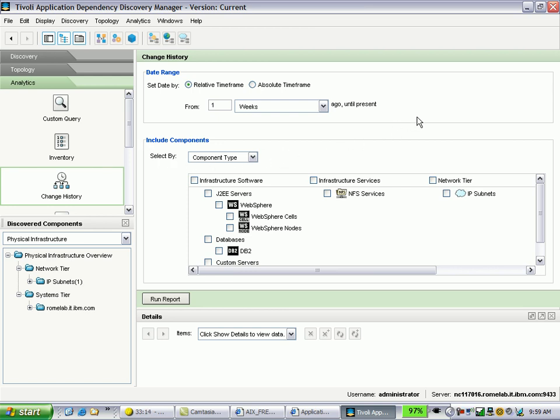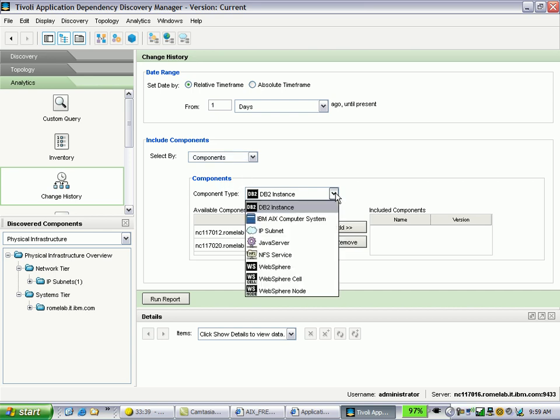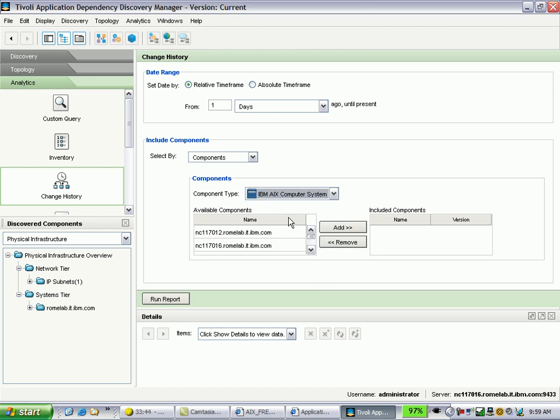The Change History function will allow us to run a report which will identify changes made to the environment or the system over a selected period of time. So in this case, we're going to select a period of time of 1 day. We're going to select components, and then a component type of AIX computer system, which is what this LPAR is.